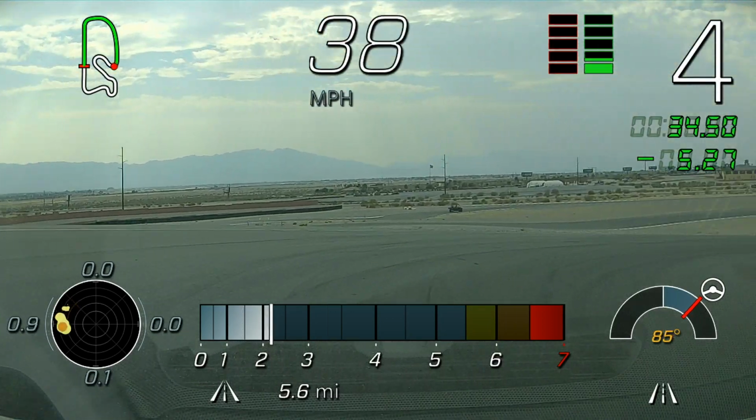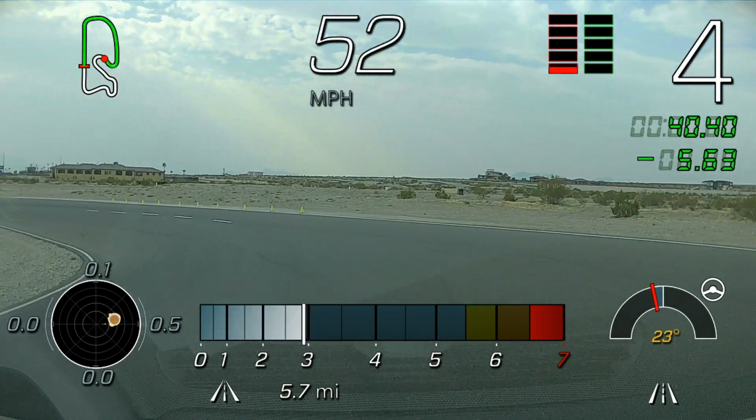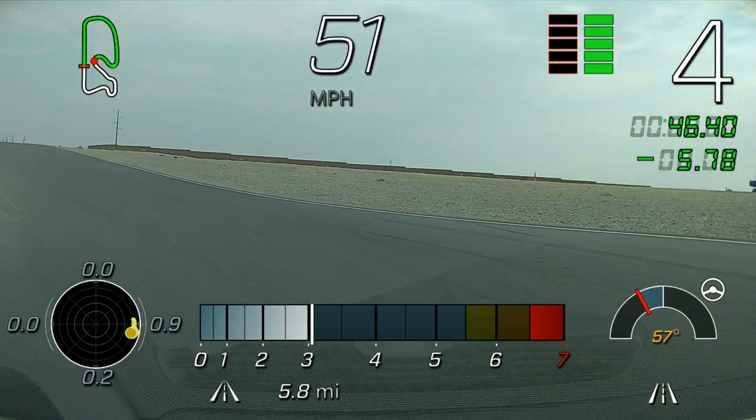Looking down the bottom of the bowl. Try not to stare at those white lines there. Again, keep our eyes and our attention way ahead of the car here. Nice wide entry. So we're going to exit this lap.